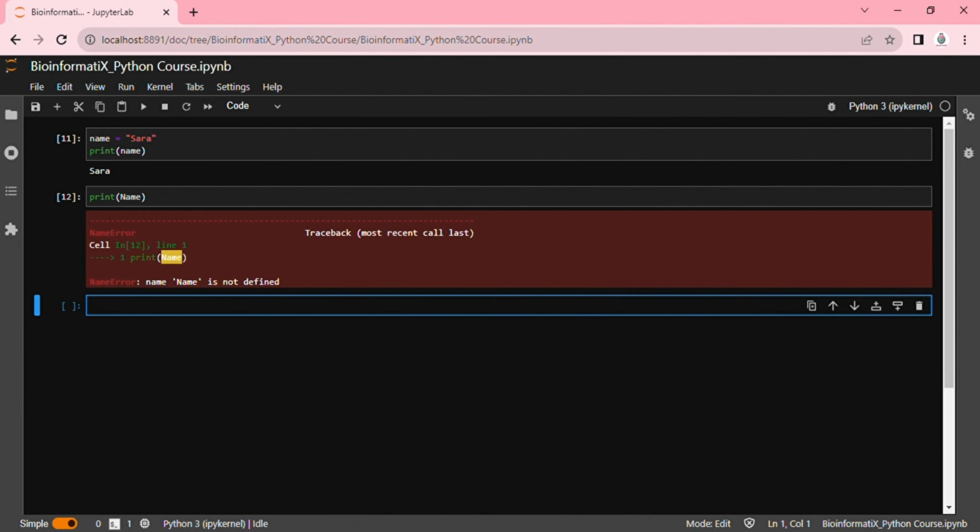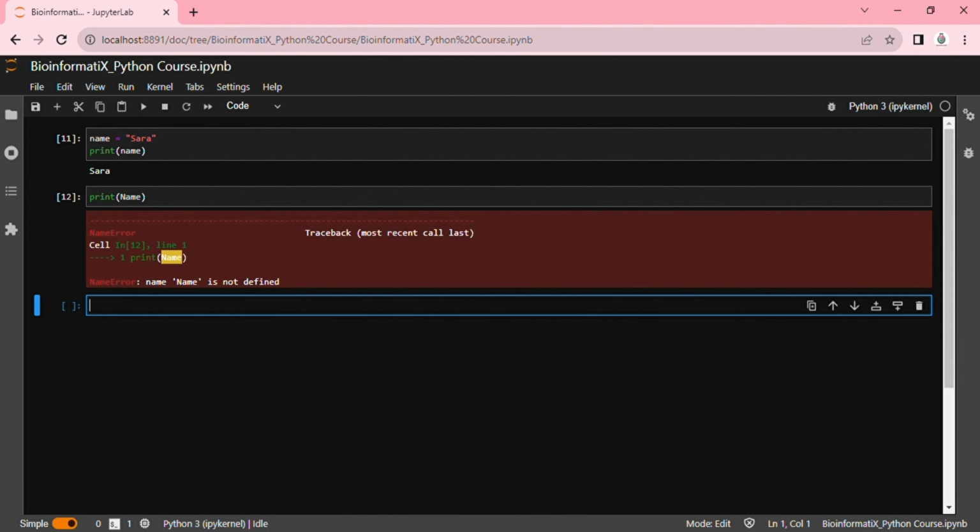We got an error because Python is case sensitive and it treats name with N small and name with N capital in a different way. The variable name with N capital has not been defined, so attempting to use it will raise an error.